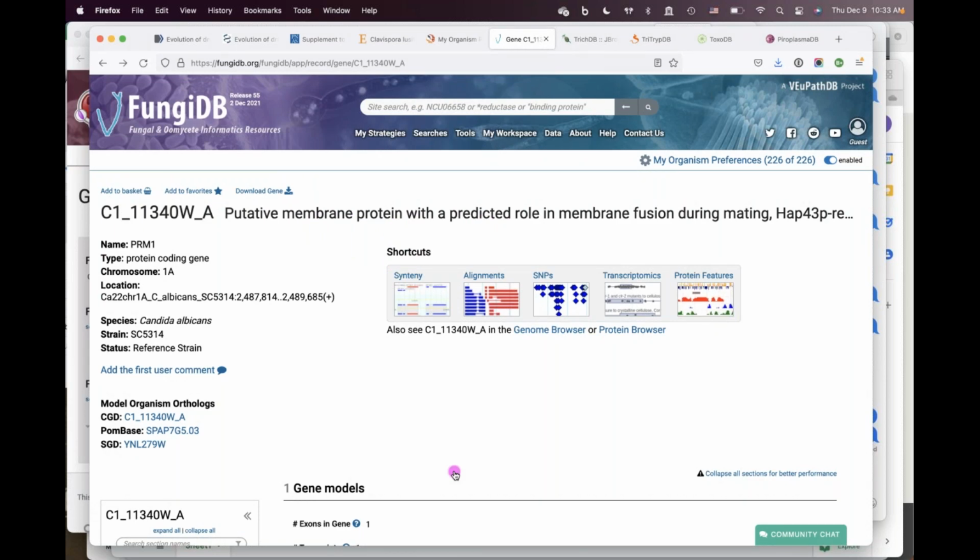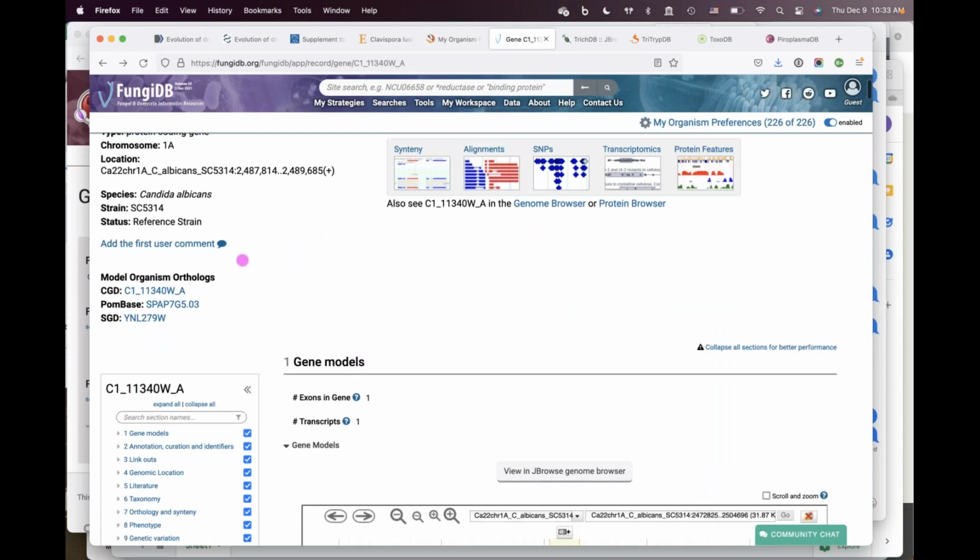And then for genomes where we have support for active curation, we get annotators to look at that and actually use that to inform the annotation. But regardless of that, your contribution is essentially crowdsourcing annotation. And we have thousands of annotations or community comments in the database, and I would highly encourage that.